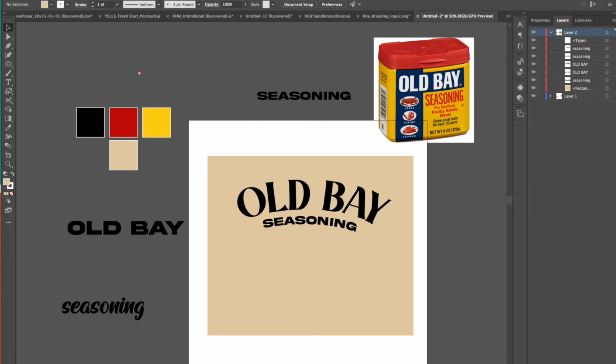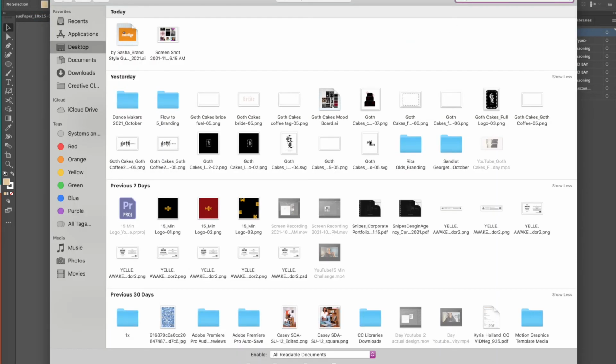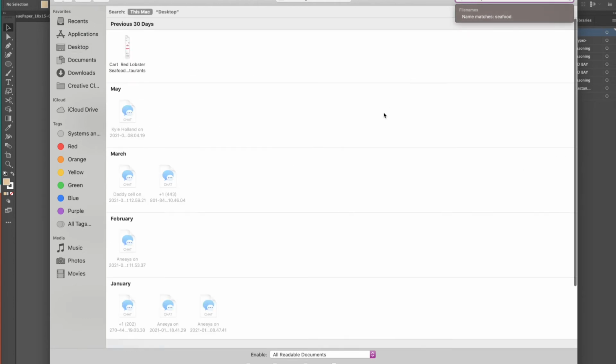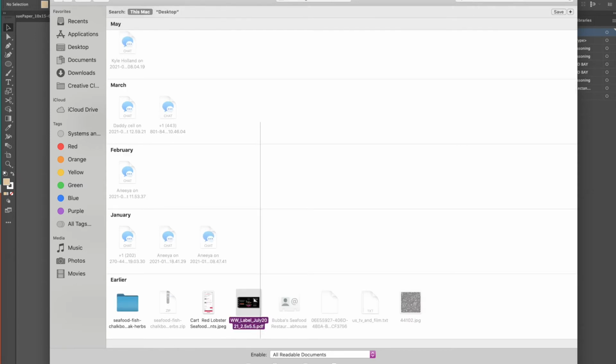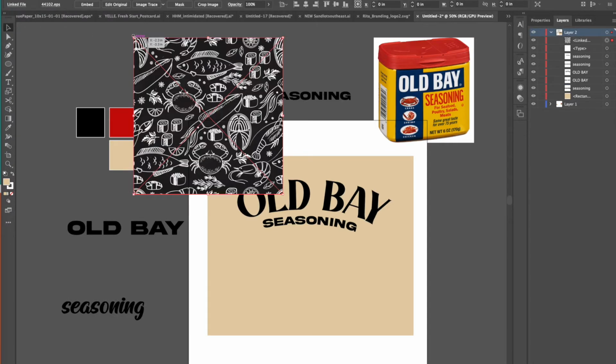So it does have that strip where it says crab, shrimp, and chicken. I feel like I have some assets already that I found a while ago, when I was working with a seafood brand or a restaurant. Yes, I was working with a seafood restaurant. But they only have the crabs, shrimp, and no chicken.